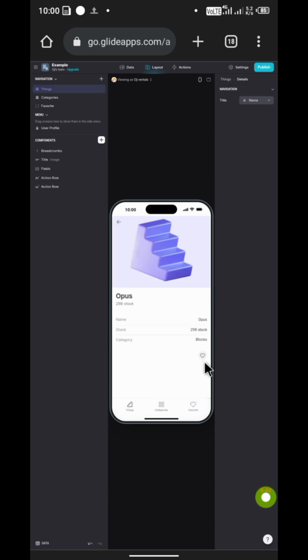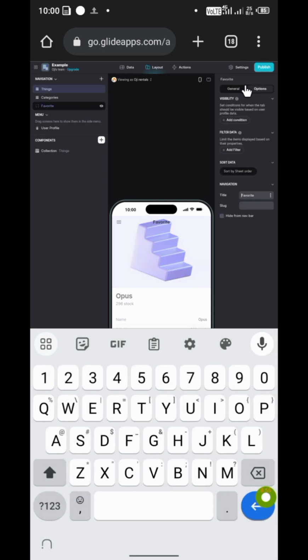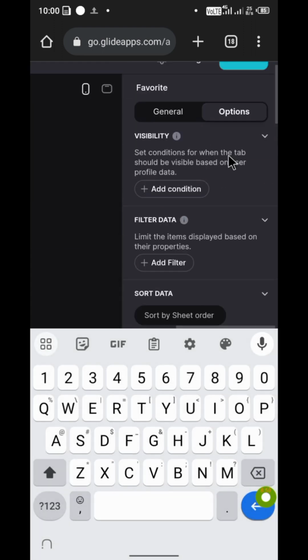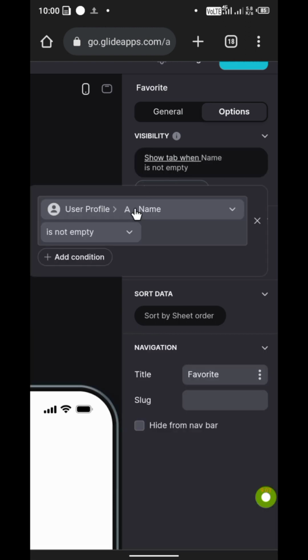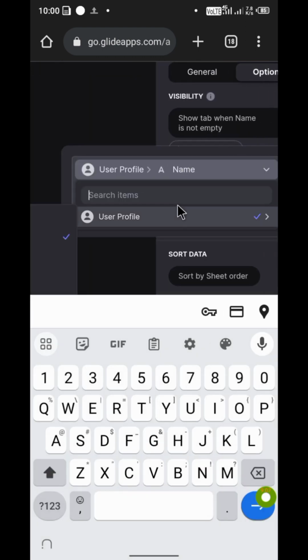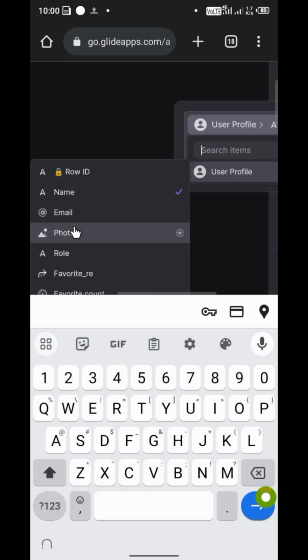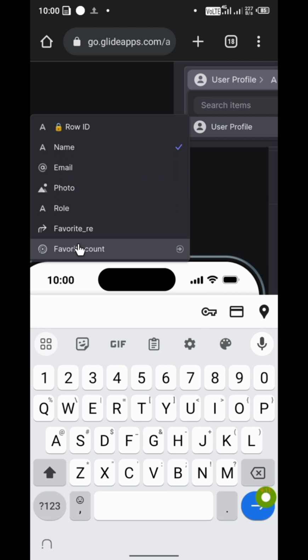We will set the visibility condition for the favorite screen so that the user can know when he has anything as favorite in the favorite screen. To do that, we will use the roll-up column that we had set in the back end, whereby we set the visibility condition as the screen should be visible if the roll-up column of the user doesn't equal 0.